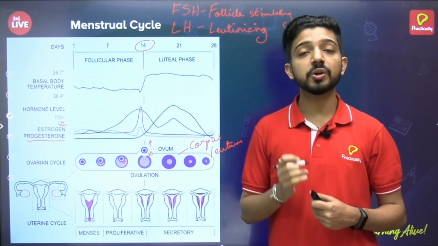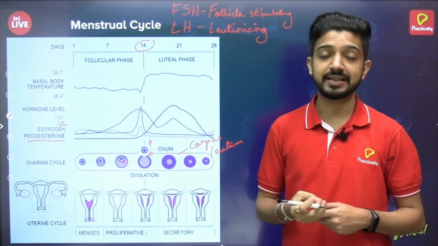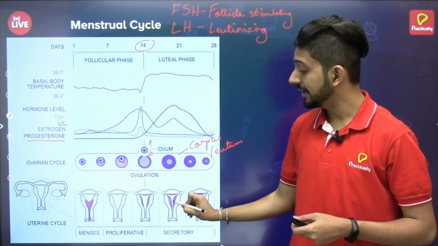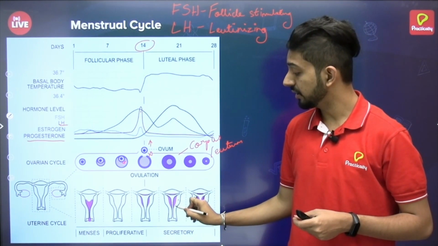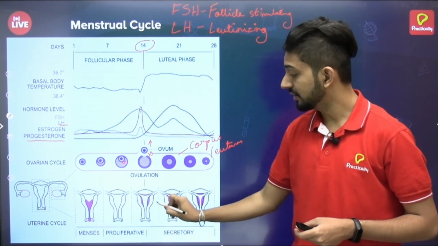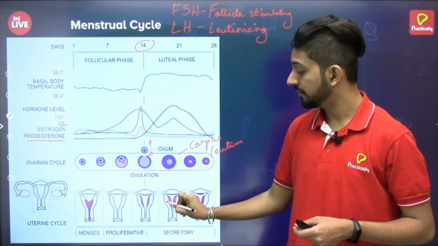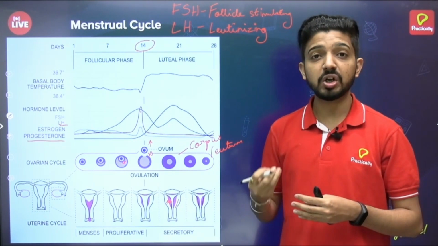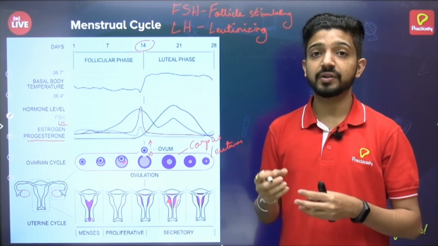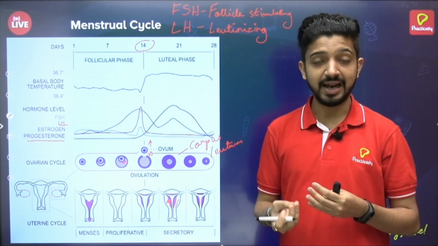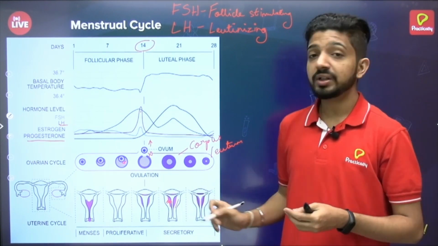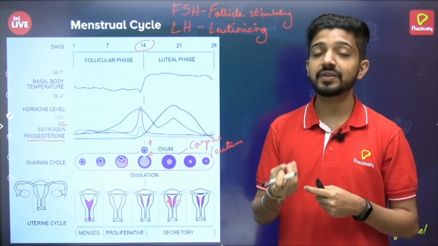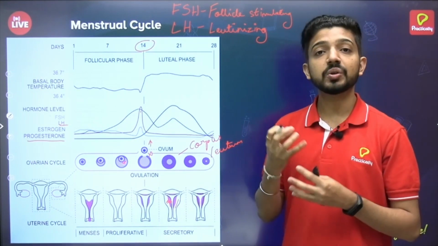As we all know, both progesterone and estrogen are the female sex hormones, and progesterone is also known as the pregnancy hormone since it maintains the thickness of the endometrial walls. As you can see, after this stage, the thickness of the endometrium walls, that is the walls of the uterus, will start growing because progesterone helps in the growth of the uterine glands and the blood vessels, and the uterus becomes ready. In case there is fertilization of this ovum and an embryo is formed, the uterus should be ready to implant it.